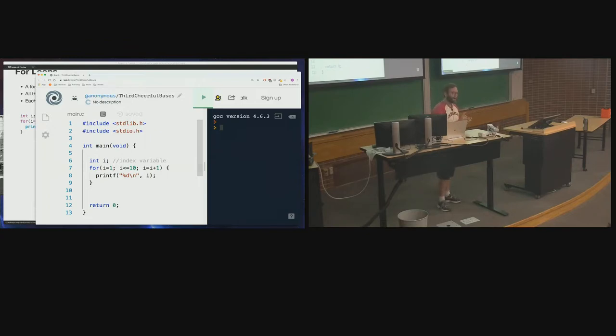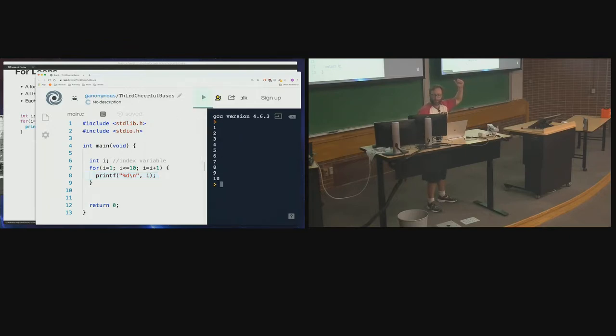So while the value stored in i is less than or equal to 10, go ahead and execute this loop, print it. At the end of the loop, that's when this iteration occurs. It's 1 right now, so we printed it out, 1, and then we add 1 to it. Now it has a value of 2. We go back up to the top of the loop. 2 is still less than or equal to 10, so we execute it again. We print it again, and then we add 1 to it. Now we're up to 3. We go 4, 5, 6, 7, 8, 9, 10.